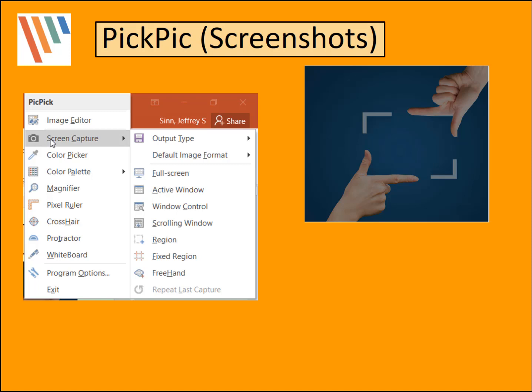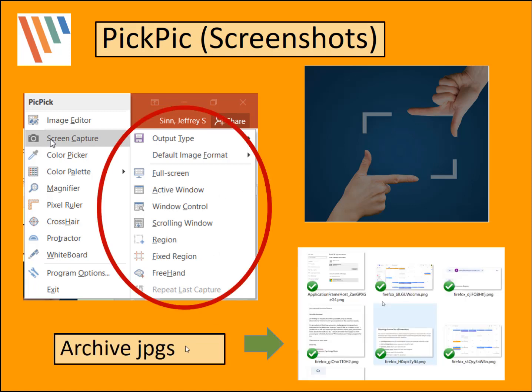Another tool that once you have learned about it, you will find invaluable is a screenshot tool. There's a number of different ones out there. One easy one to learn is PicPix, and it gives you different ways of capturing different parts of the screen. And the huge advantage is, compared to just what Windows gives you, you can set it up so that any screenshot you take is saved to a folder, and you can specify how it names things. But that way you can take pictures of things you just want to be able to look back at later.